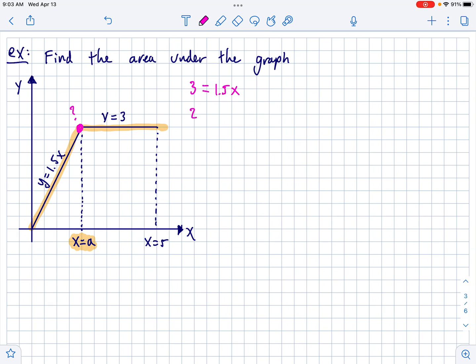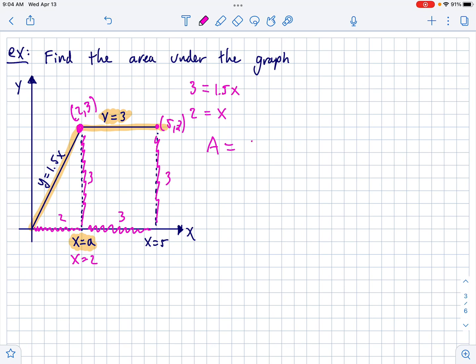Oh, sorry, that should be x, because x is equal to 2. That means that coordinate is 2 comma something, but we don't know the other. Oh, well, we do know the other part because this is y is equal to 3, so that lines up with a y value of 3, so that's 2 comma 3. Then this point right here is 5 comma 3, and that means that this distance right here is 2, this distance here is 3. From x equals 2 to x equals 5, that means this is a distance of 3, and this is a height of 3.